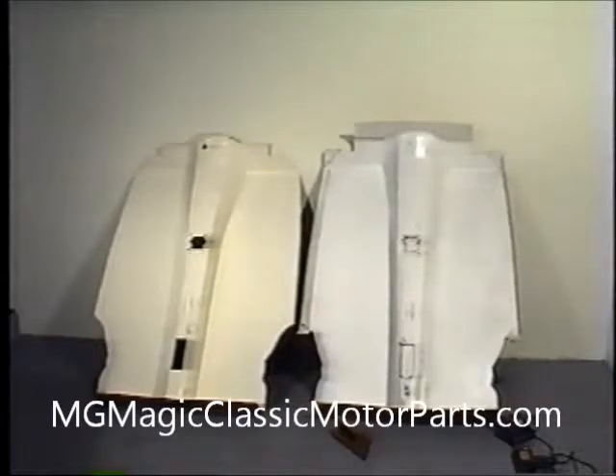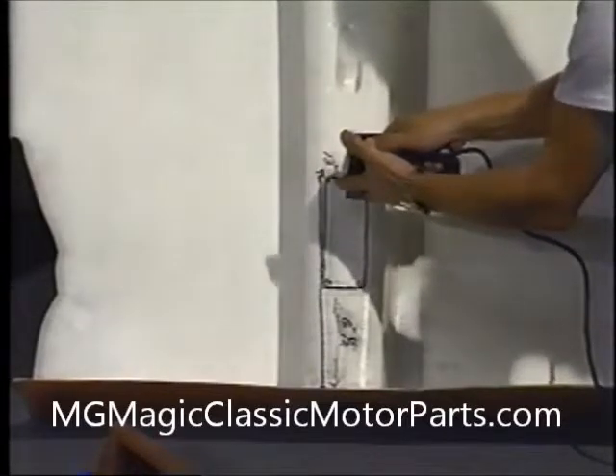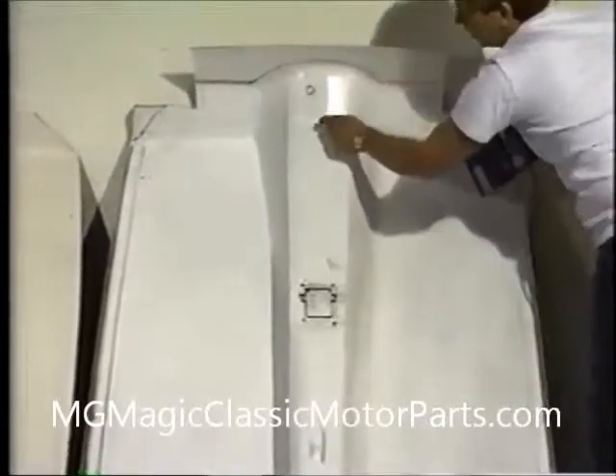As we must do some preliminary work prior to installation, here we show two floor liners for comparison. Following the details found in the instruction manual, we use a china marker to first mark the area for the emergency brake housing, then use a saber saw to cut out the area. The shift lever area is then drilled and cut. The rear corners, sides, front corners, and forward lip contacting the firewall are marked and trimmed. A hole is cut to the left center of the transmission tunnel for the speedometer cable. We wear safety glasses and gloves during this procedure.